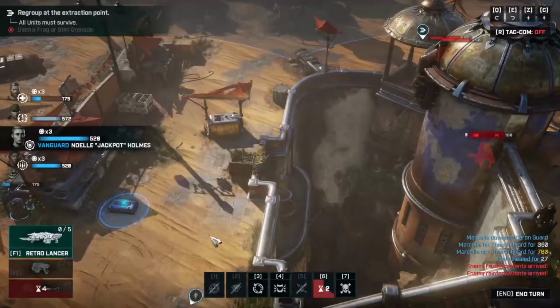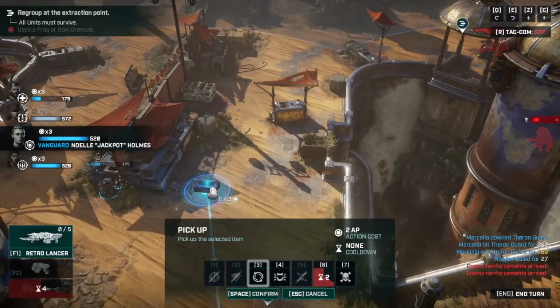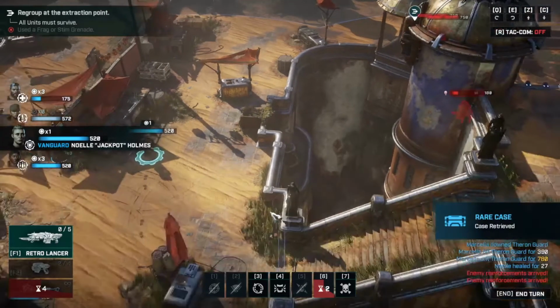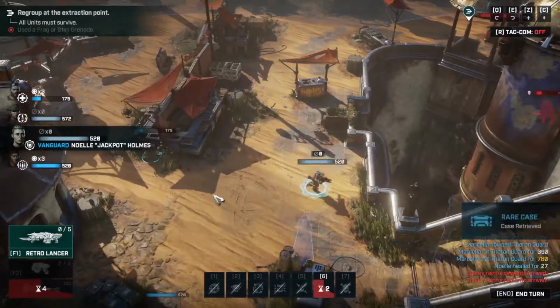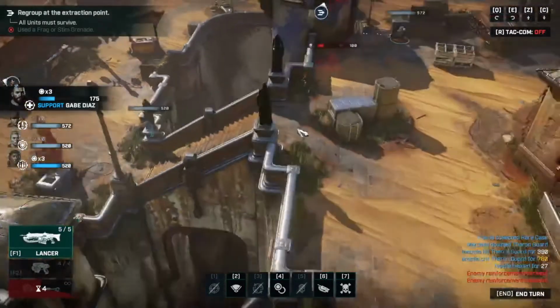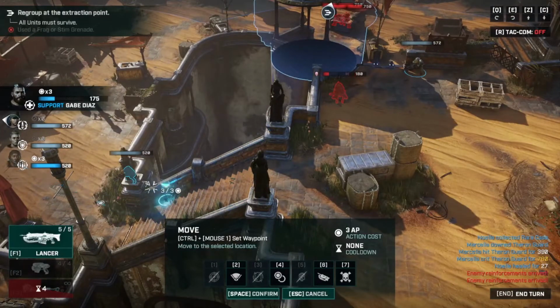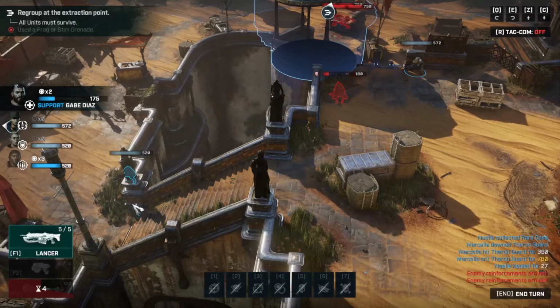It's not a death, but it takes him out of commission, so he can't do any shooting until something revives him. We're going to run our Vanguard up here, grab this case, and then park her behind cover on this kind of little half corner here. And now I'm going to try to get Gabe up these stairs as much as I can. You can see I'm trying to get him behind that full cover. It's not working.